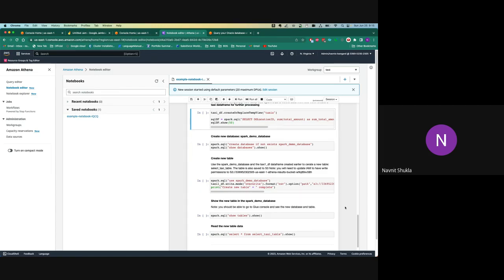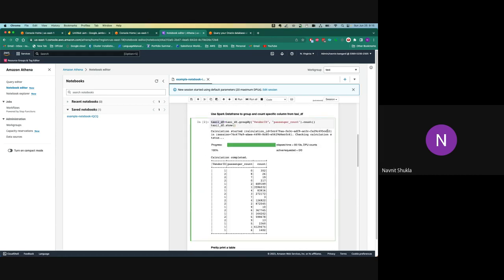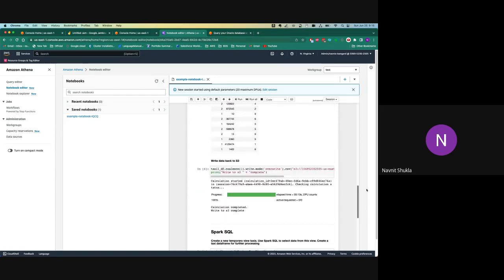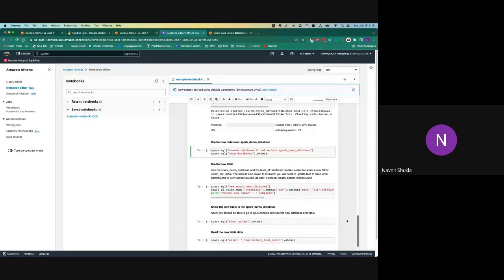Here, what we're doing now is using Spark SQL. Remember, we created this data frame here, and now we are creating a temporary table from it. This is the syntax to create a temporary table from the taxi data frame, right? We are calling it taxi, and then we are running a select statement against the taxi table which we have created. So, a simple SQL statement.